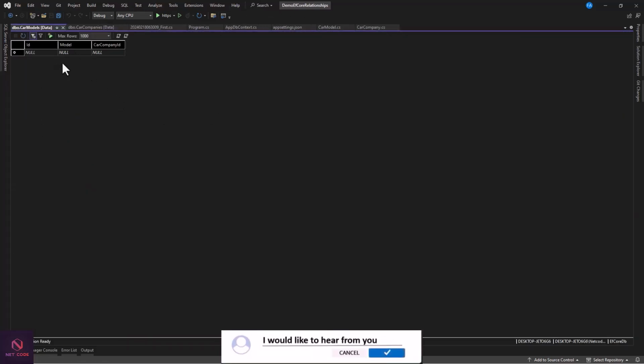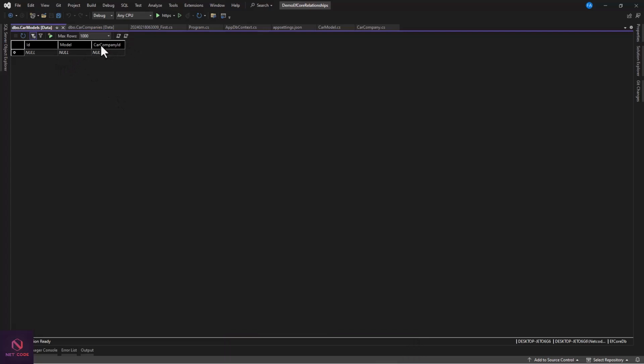So you can see from here that we have car company ID. So before you add a car model, you must provide a car company ID. Let's check for car companies. It's just ID and our name. So you have to add this first as a parent before you can provide value to the child, because when providing value to the child, it is going to require a parent ID. I believe this is clear. Yes, so once you understand this, you can now implement it with your own models and keep going.